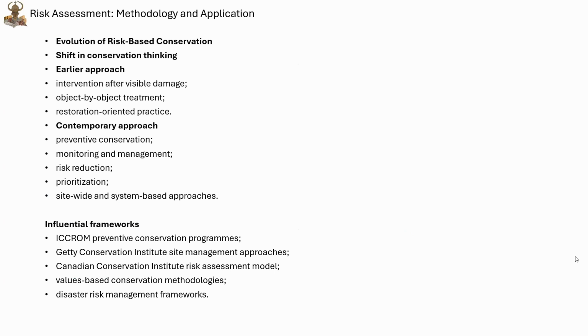This risk-based conservation developed gradually during the late 20th century as conservation professionals recognized that reactive intervention alone was not sustainable. Conservation increasingly shifted from isolated treatment to management-oriented approaches. This shift was especially important for archaeological sites, historic cities, and large collections where complete treatment of every element is impossible.